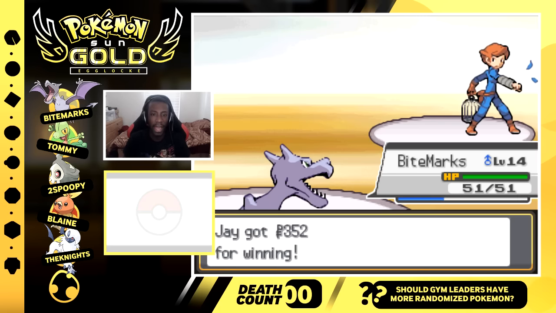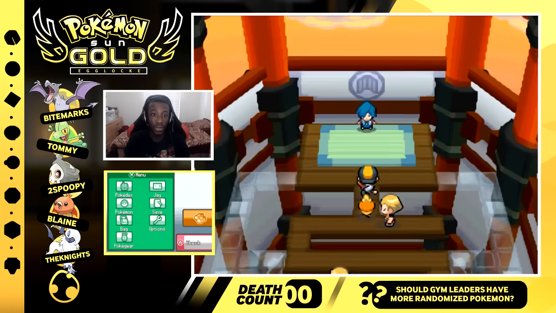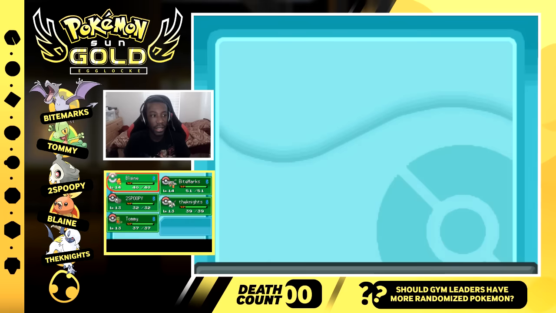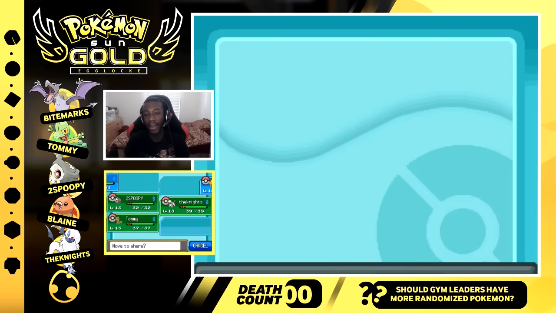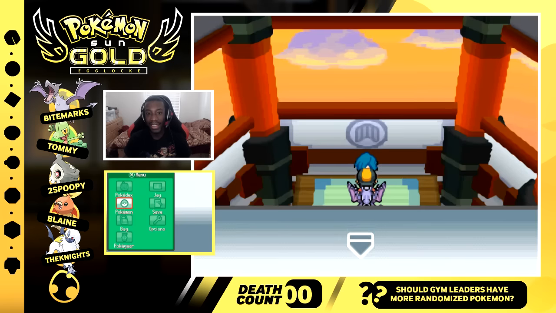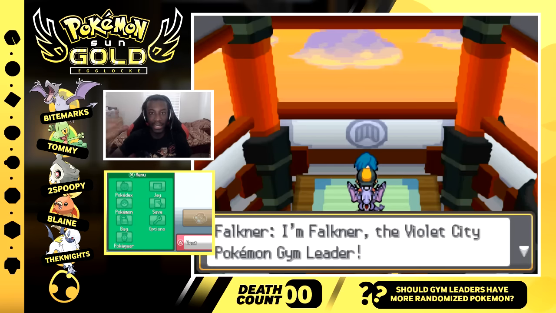Okay, so 2 trainers and then Falkner. So we're gonna beat Falkner at the very beginning, but I don't care. Today has just been, man, Kirby Planet Robot True Arena. I'm telling you, probably one of the most annoying things I've ever done in a Kirby game ever. But let's go ahead and take on Falkner.